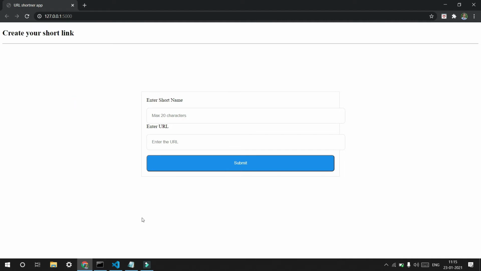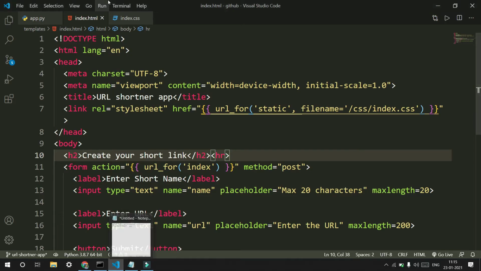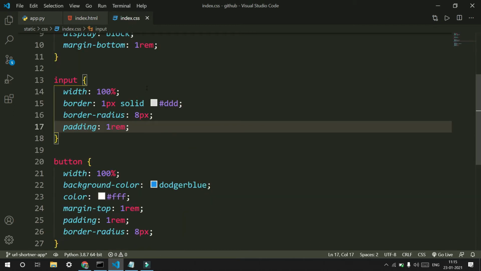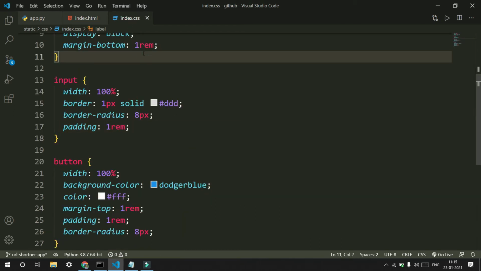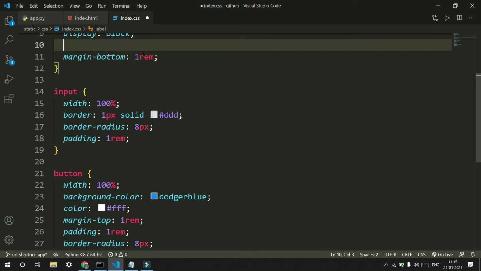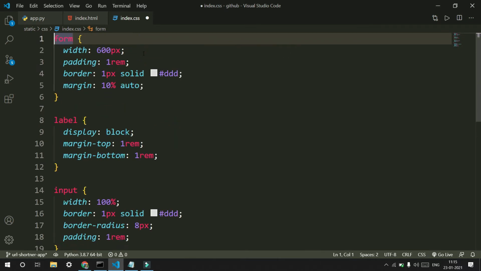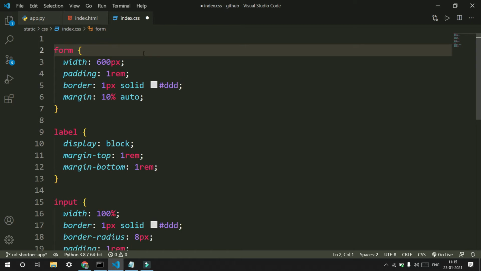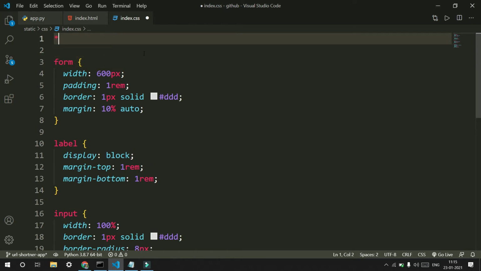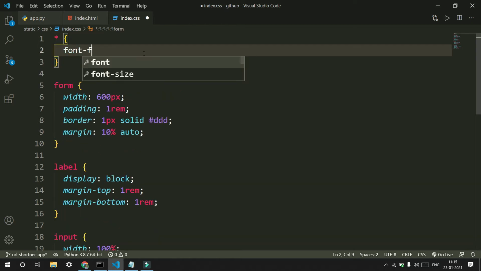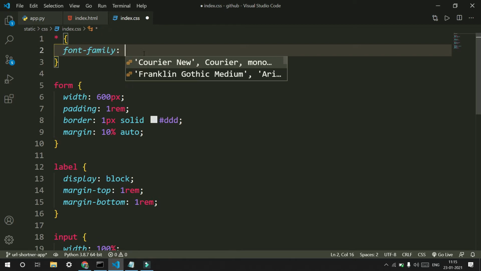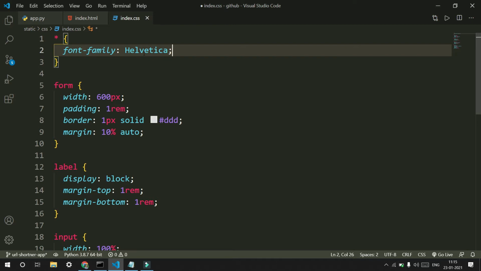And we'll also give the label a margin-top of 1rem. We'll also choose the font. We'll say asterisk, the font-family is going to be Helvetica, and that's it, I guess.